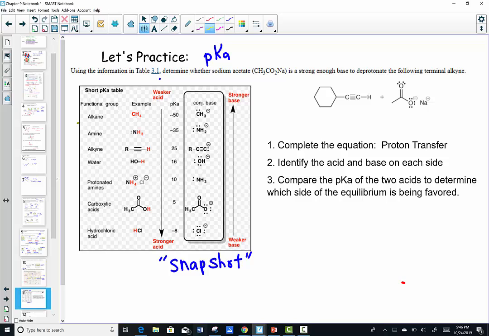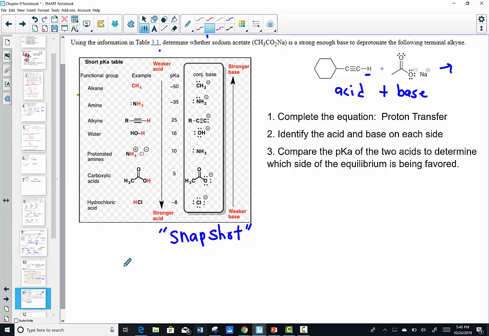Here I have a cyclohexane and a terminal triple bond with a hydrogen. So this is the acidic hydrogen. And what it's going to ask us to do is kind of finish the chemistry. If we call this an acid, this must be the base. What comes out on the other side, and does it actually work? So let me redraw, and you draw it with me. A cyclohexane, and we have a C triple bond C and the terminal hydrogen.